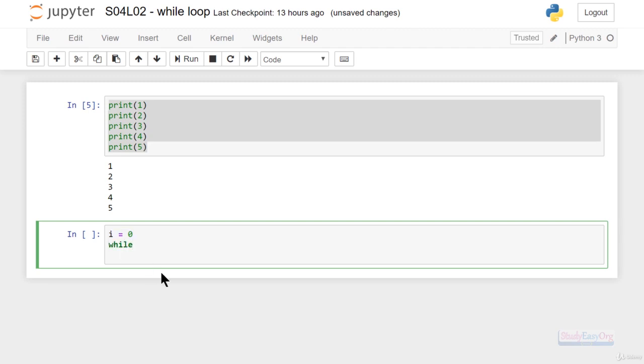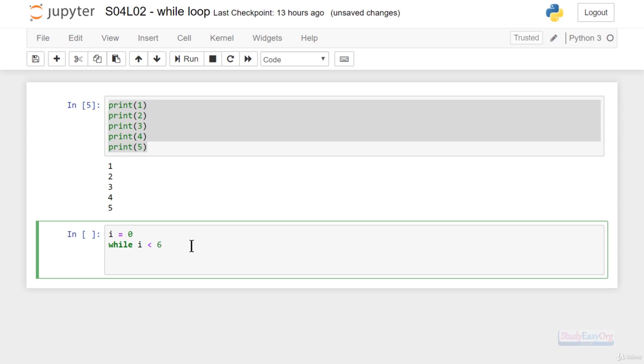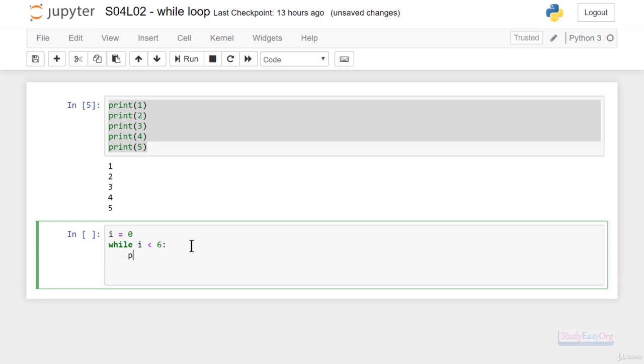So that would be like while, and the condition would be based on this variable. Now definitely using the variable is optional, but usually there are 3 parts. So the condition could be like i is less than, for example, 6. Once we are done with this, we will make use of a colon and then we will print.